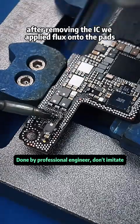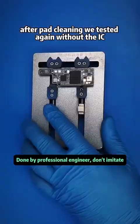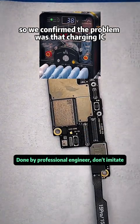After removing the IC, we applied flux onto the pads. We dragged each solder blob and used wick to level them. After pad cleaning, we tested again, without the IC. Powering did not leak current. We pressed the power button. Startup current jumped to normal, so we confirmed the problem was that charging IC.